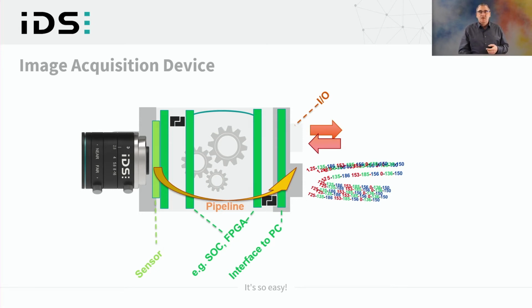In scenario 1, we do pure image data acquisition and output the unprocessed raw pixels. In scenario 2, image data plus image pre-processing is performed. Image pre-processing can be operations like color conversion, hot pixel correction, gamma lookup tables, and so on. Pre-processing can be done in the sensor, an SoC, that's a system on chip, or an FPGA.